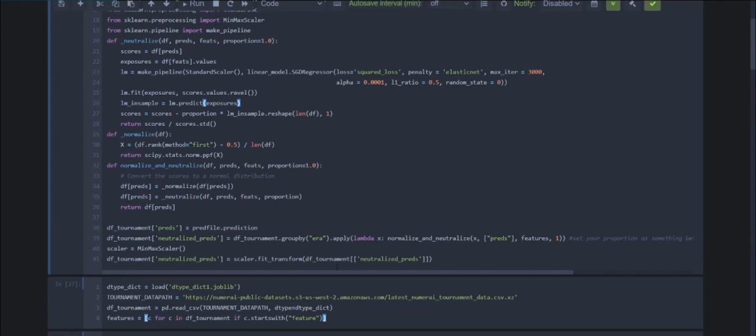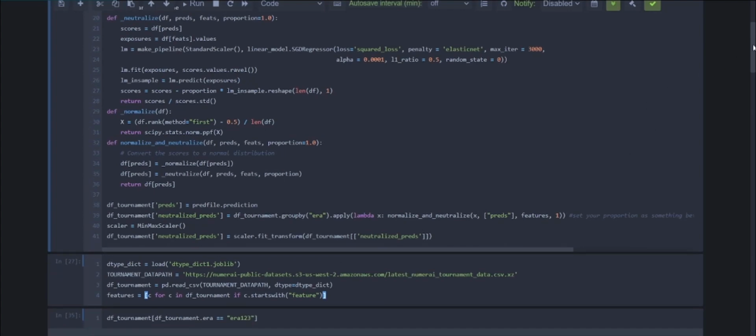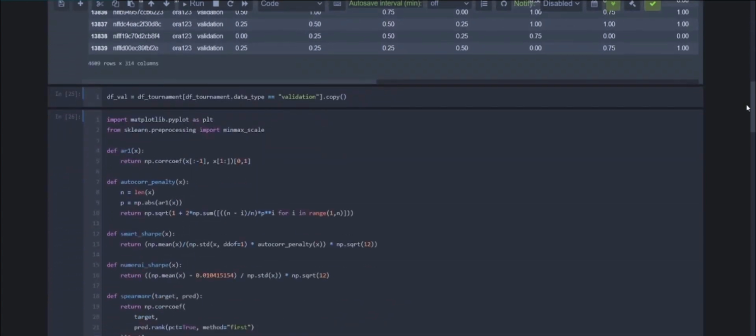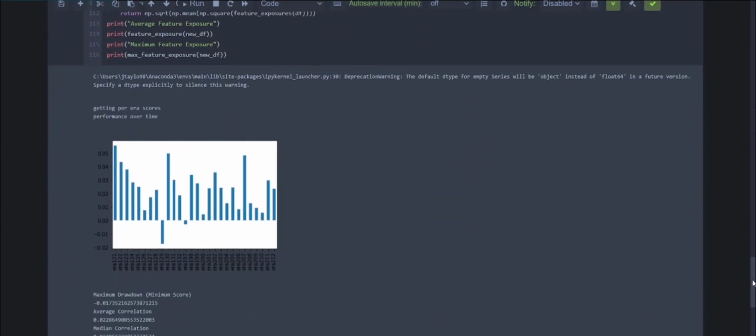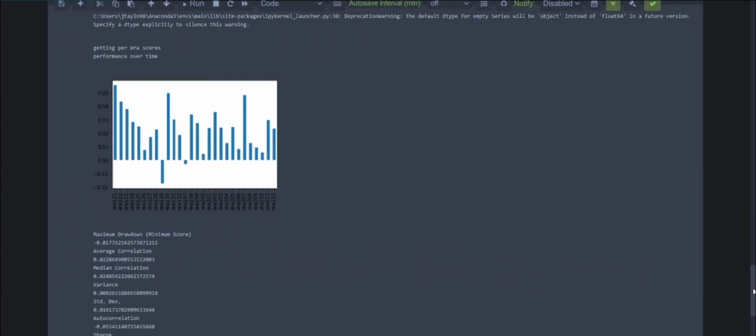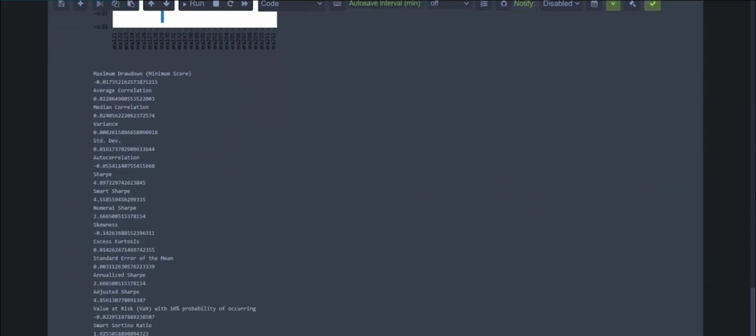So I kept, like I said, everything's the same. So we're still using example predictions. I'm still doing a proportion of 100%. I'm running through, getting the tournament file, and bringing everything back down all the way through the metrics, the output on the bottom. We now have 2 negative eras, interestingly. However, our Numerai Sharpe is a little bit higher. So in terms of picking a metric that is the one to end all be all, I chose Sharpe ratio, and technically from that metric, this is our winner.